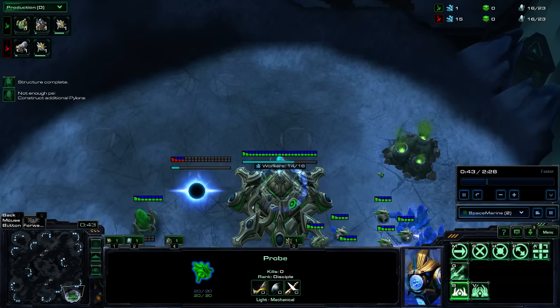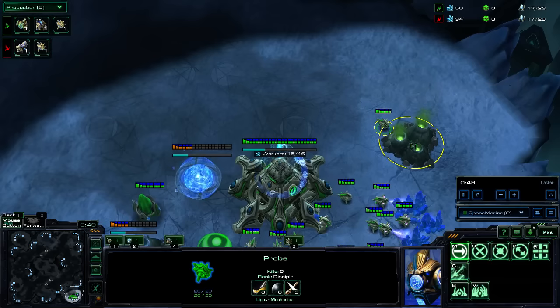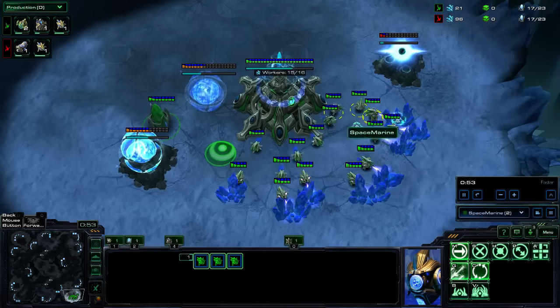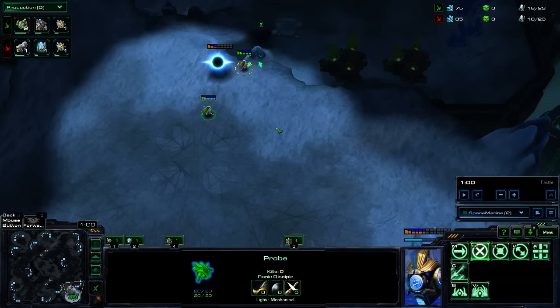Alright, so we of course start normal. 14 pylon, 16 gate, 16 gas, 17 gas, second gas, and this is here where you want to scout. I sent that back because I'm a bit greedy. But you want to scout at 17 supply, no matter what. So you see this, bam, what do you do?